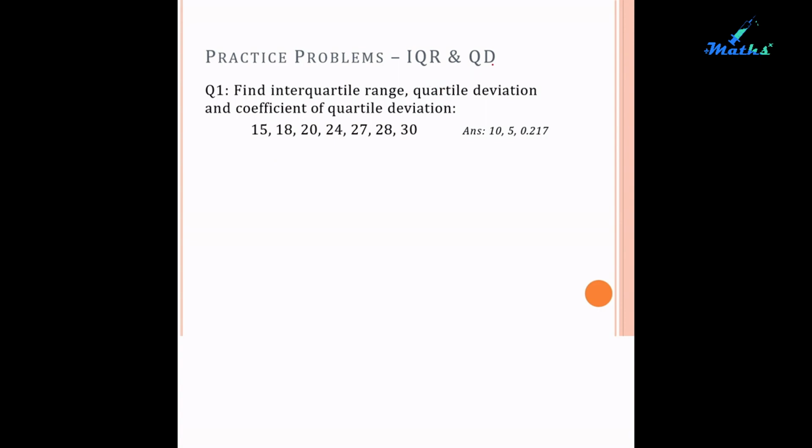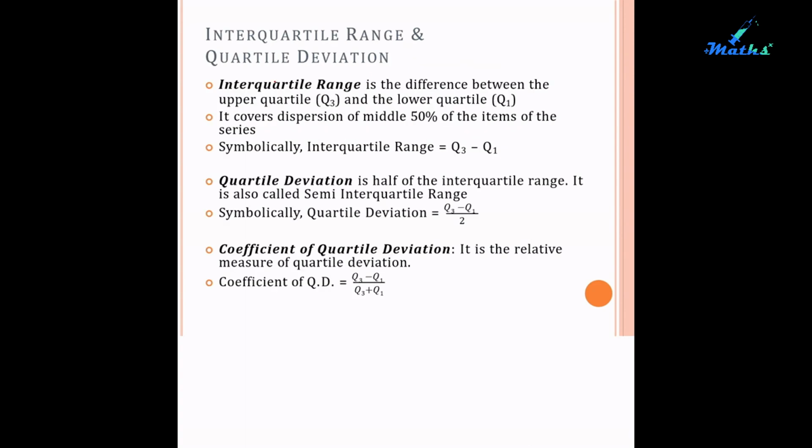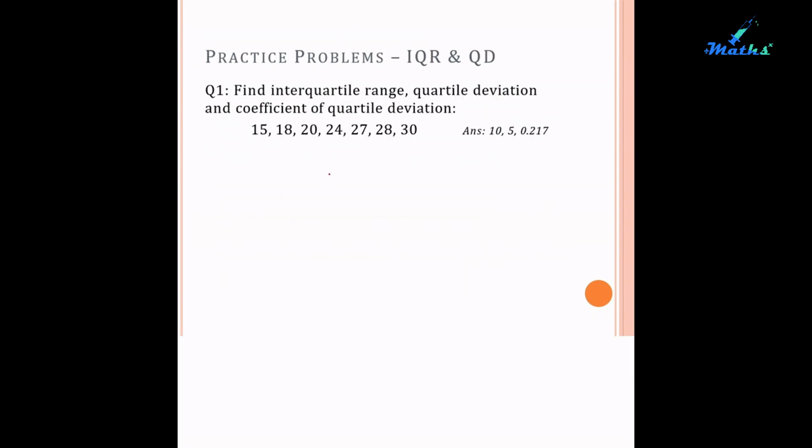So do you guys remember the function? We will look at it again. Interquartile range is Q3 minus Q1. Quartile deviation is Q3 minus Q1 divided by 2. So we will finish these two together first. We will write it from the smallest to the biggest. Oh, the topic has already written it for us. So it is 13, 15, 18, 20, 24, 27, and 28.